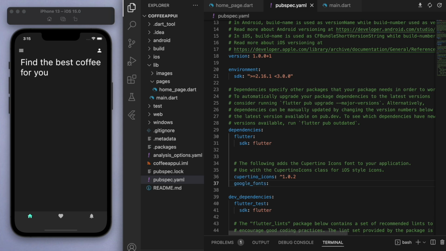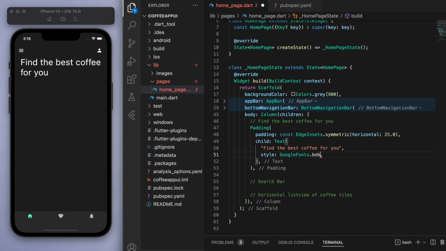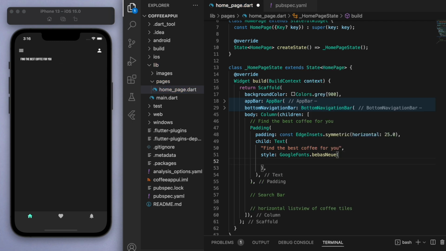And so I made a separate video on this before, but basically we can now use any of the fonts from Google. And the one I always use is this Bebas. I don't know why, I really like this font. So we can spice it up, and I think this font looks pretty good. Maybe make it a little bit bigger. Okay, I like that. And then let's put a little gap, so a size box of 25.